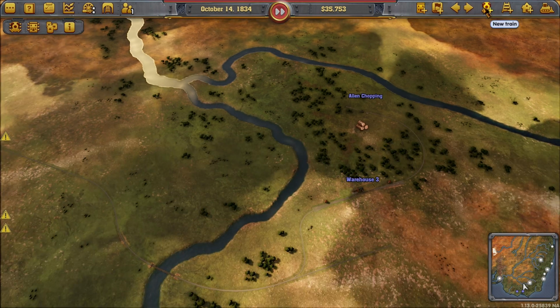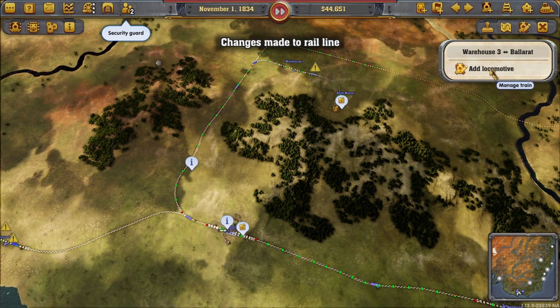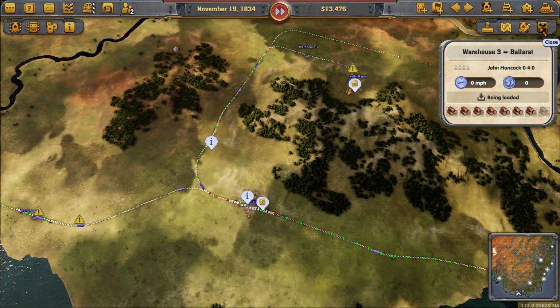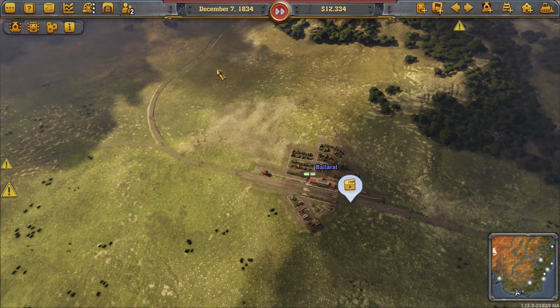Okay, we just need to add ourselves one more train. So set up train connection from here to here. Security guard. I don't care right now. Thank you very much. Okay, get the John Cook. Right. Okay. So all the cities are not supplied with resources. The only thing for me is now to wait. 5,000 people. I need to accommodate 5,000 people somehow.